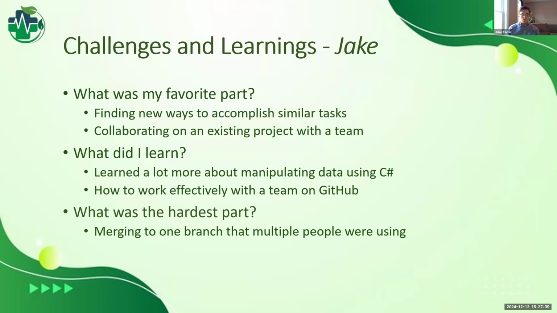And then another thing I learned was how to work efficiently with a team on GitHub. GitHub is what we use as a version control to manage each teammate's individual code changes. I had previously worked with GitHub, but I've never had to use it with others. And that also leads into the hardest part, which was merging into one branch that we all shared. There were multiple times when we were all merging our code, it would take over an hour to get it to a working state.